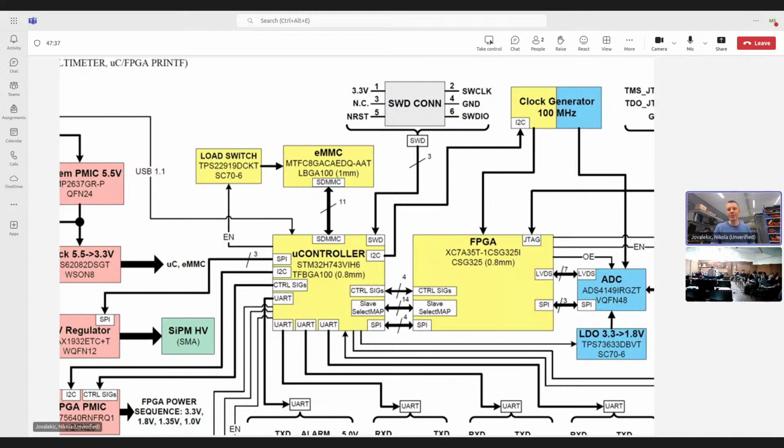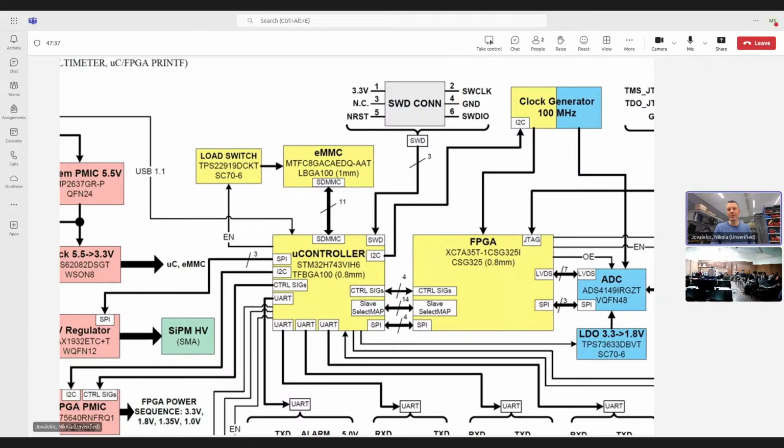There is, of course, a function or functions inside which do that. There is also a function which will receive the configuration through USB from a host system, which is usually a desktop or notebook. Then it will store it here. And then each time you boot the system, it will just configure the FPGA. For this, of course, you need to have an application on a host system which will handshake and communicate with the microcontroller over USB.